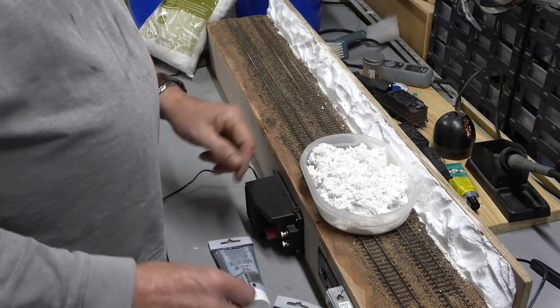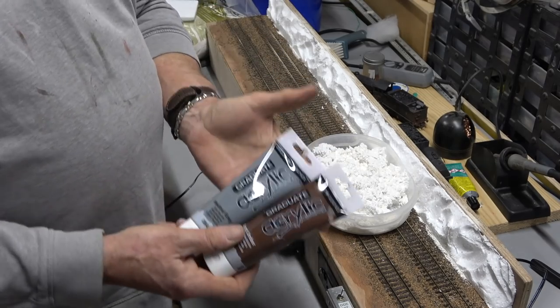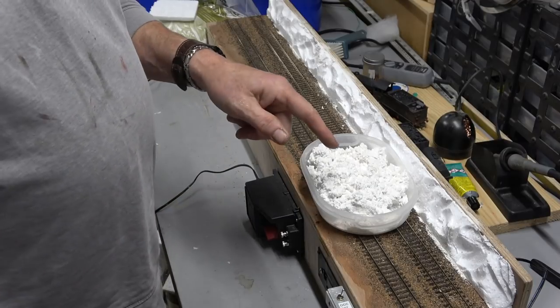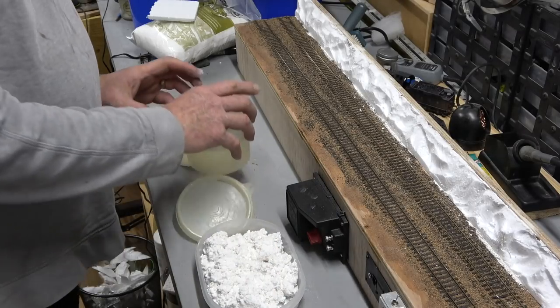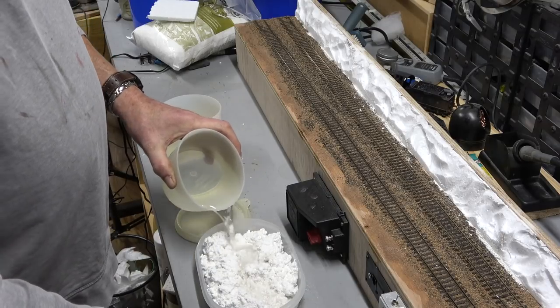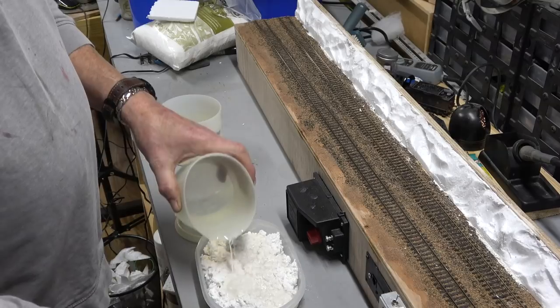Going to get some water, and when I do mix up the water with this, I'm actually going to put some color into it with some acrylic. So join me in a minute. I'm just going to go and get some water and we'll carry on. Okay, we have sculpture mold and we have water. I'm going to mix the two. I think I don't want to make it too wet, just enough to get it going.